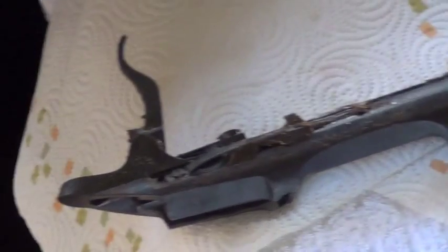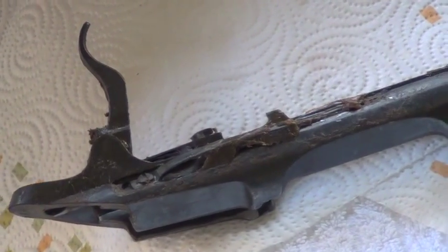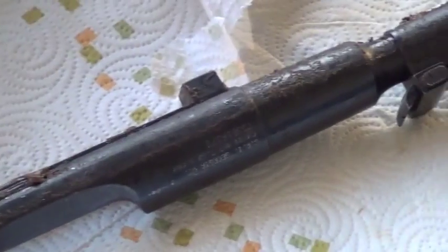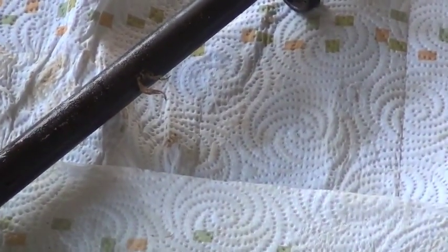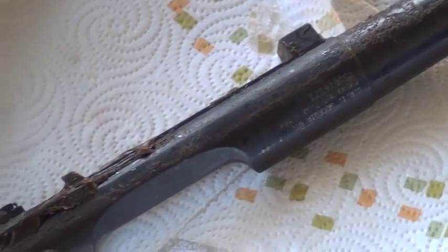Now I've got the barrel receiver, which as you can see is absolutely caked with this Cosmoline, so I'm going to do a quick wipe down just to get it started, and I'll show you the barrel. You can't really see much, but I'll show you how it's completely obstructed with Cosmoline.